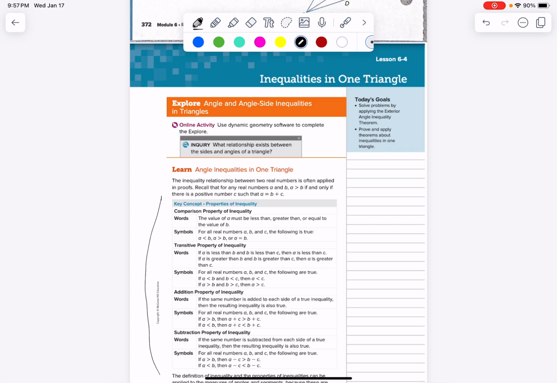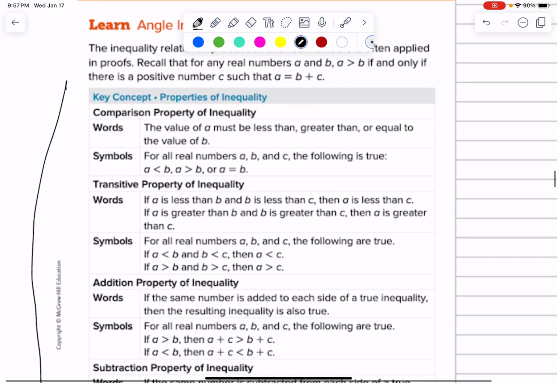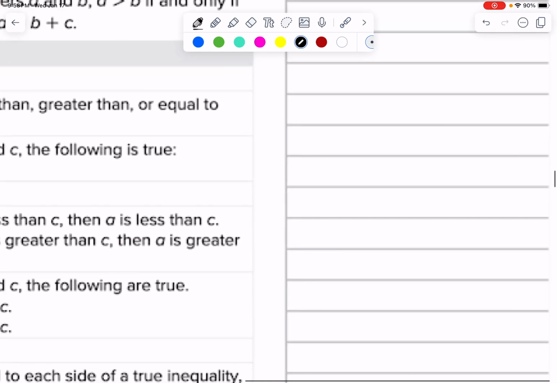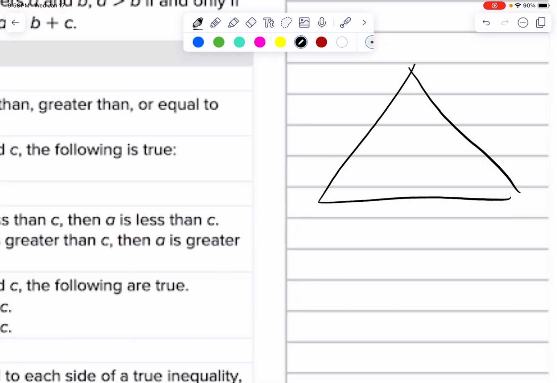This first page has a lot of vocabulary in it. This first one is the comparison property, basically saying that I'm allowed to compare things with an inequality, like less than, greater than. Specifically, we're going to be talking about a triangle, and comparing angles versus sides. So one of the concepts, which is the easier of the two, which we're going to start with, says let's say this angle is 50 degrees, this angle is 70 degrees, and this angle is 60 degrees. For one thing, they all have to add up to be 180, so that does.